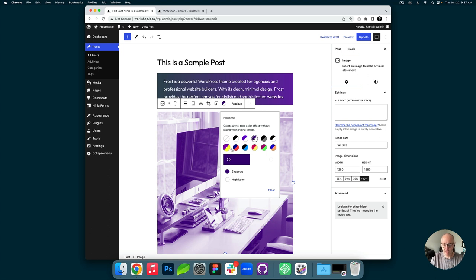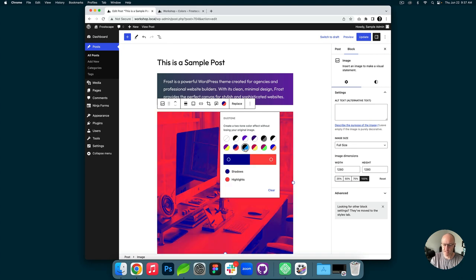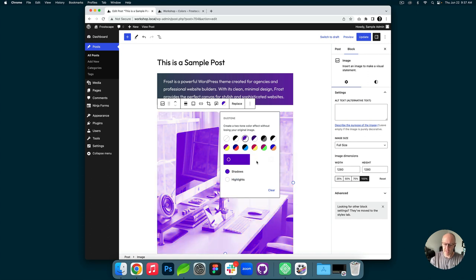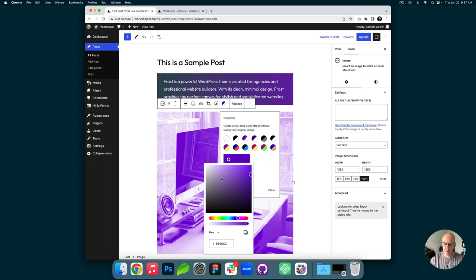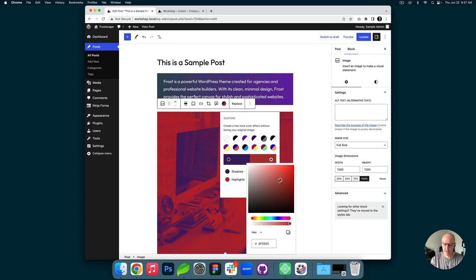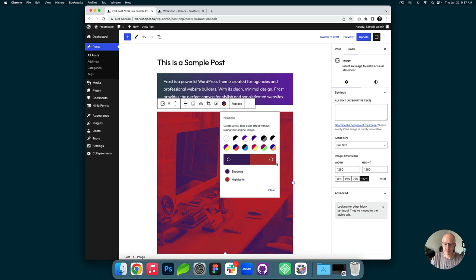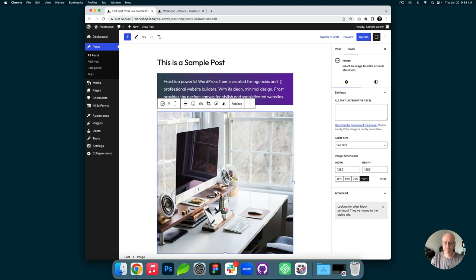And then below that, you can see a number of others. These are the WordPress core duotone filters that are provided, and they can be disabled by setting them to false in theme.json. But just to give an example of what these filters do. And again, the ability to turn on custom filters also allows you to pick and choose however you want things to be, not necessarily optimal for people who may not know how to use these. But again, for those who do, this can all be enabled. And if at the end of the day you want to just clear things out, there's a clear option here to set the image back.